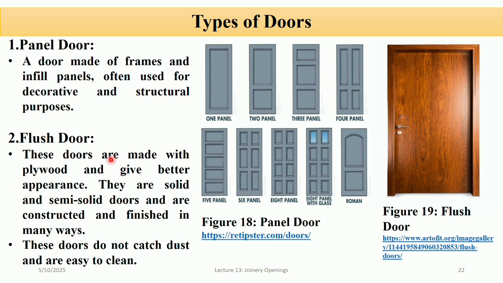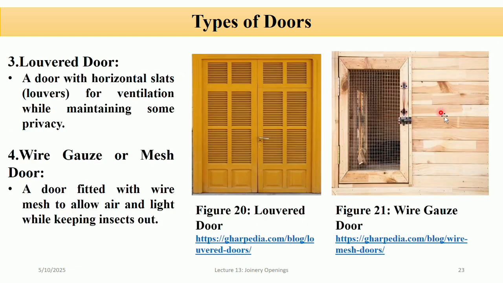Flush doors. These doors are made with plywood and give a better appearance. They are solid and semi-solid doors and are constructed and finished in many ways. These doors do not catch dust and are easy to clean. It is used in modern homes, offices, and interiors where simplicity and low maintenance are desired.